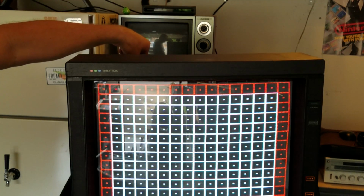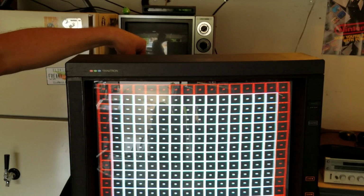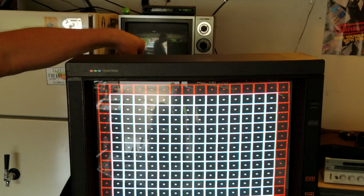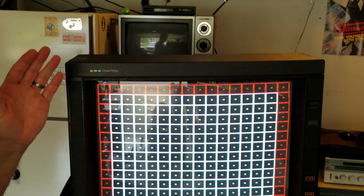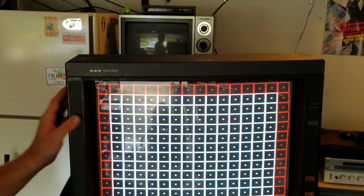You're just going to turn it, see how it makes it blurry. So if you see a blurry monitor, oftentimes that can be fixed by just, hey, if you see your picture and it looks blurry, you're like, what's wrong with it? Well, you just turn this focus, and it just clears it right up. And you can see that, and there's just a limit to where you can see where it's as good as it'll go, and going the other way just makes it start to come blurry again.